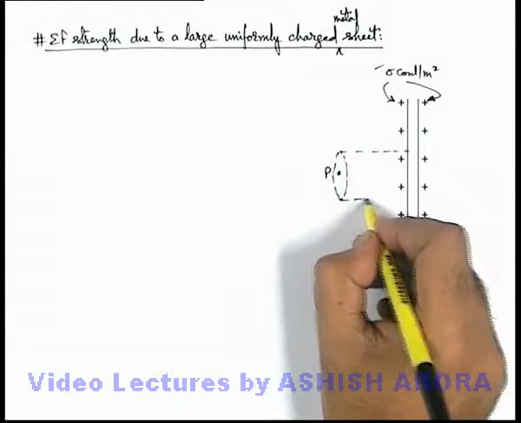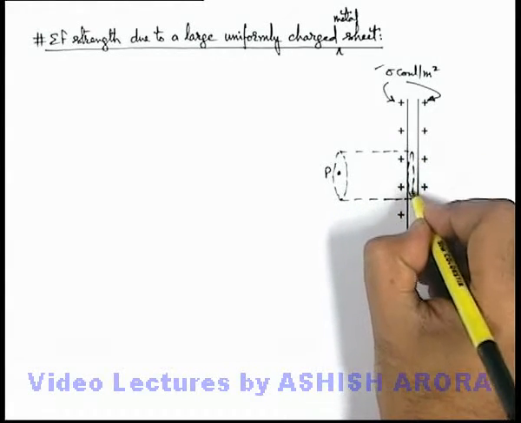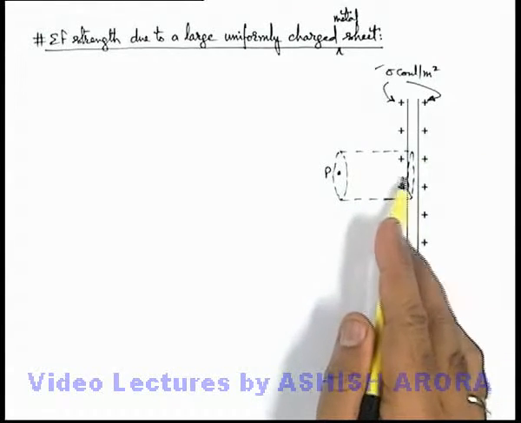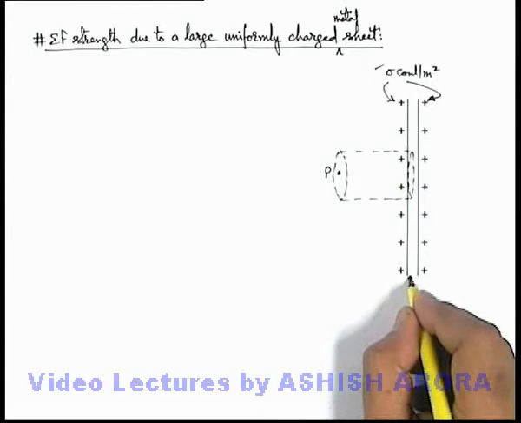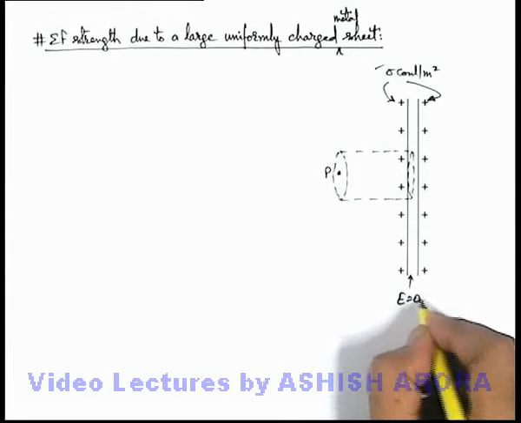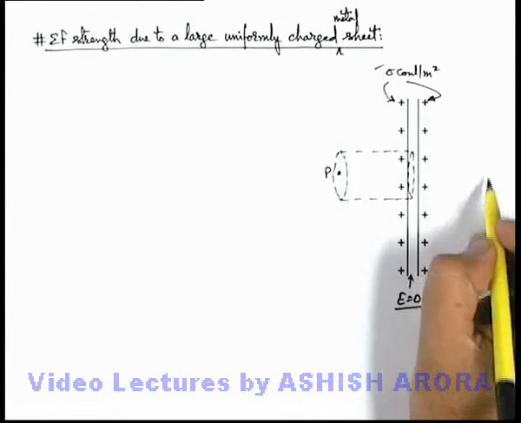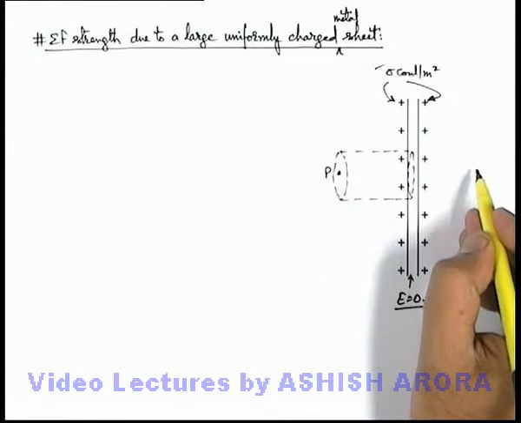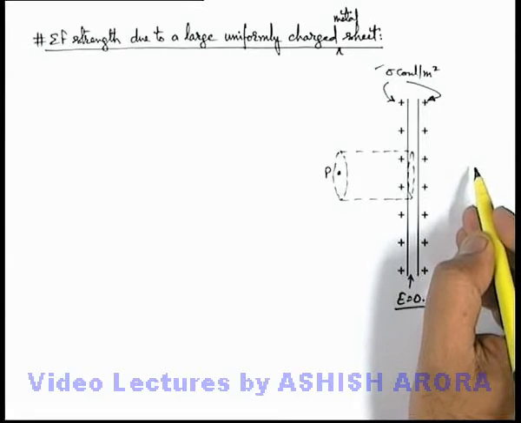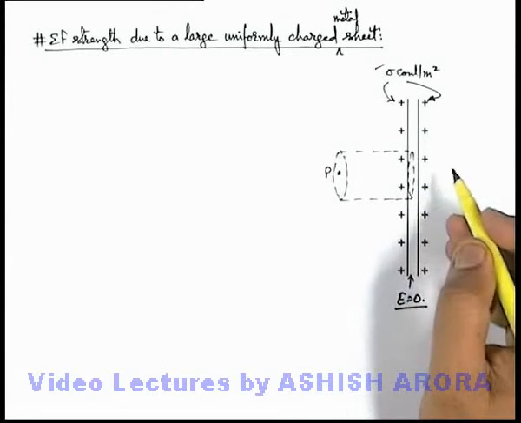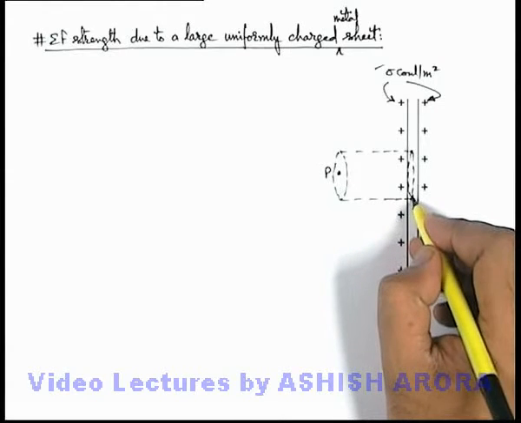But we do not extend it up to the other side symmetrically. We consider only up to the region which is between the two surfaces of the metal sheet, because here we know inside the metal sheet electric field is equal to zero. We could have extended it up to another point P which is symmetric to this point at the rear side of the surface, like we have done in the previous situation, but just to simplify we consider the sheet up to this point.